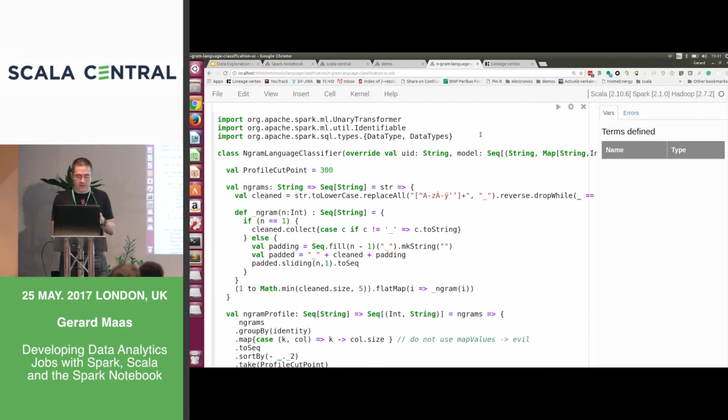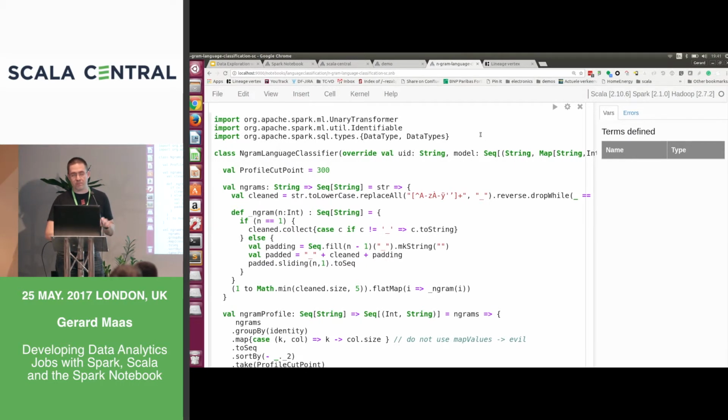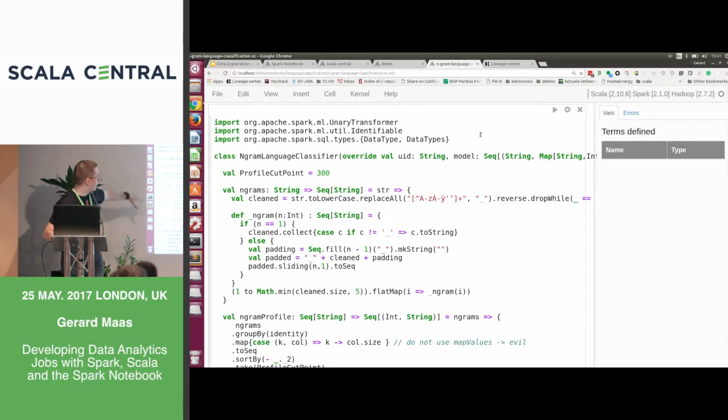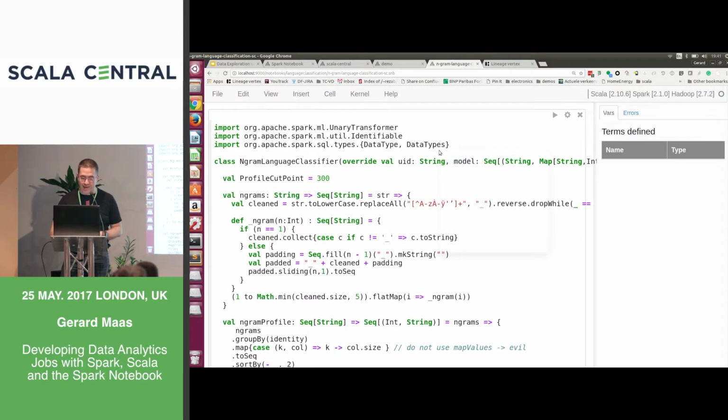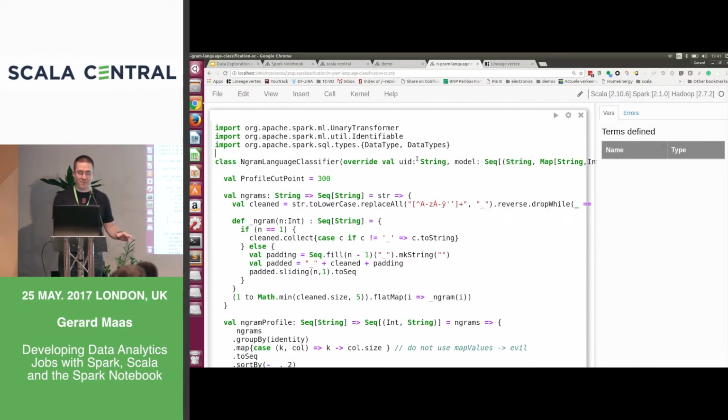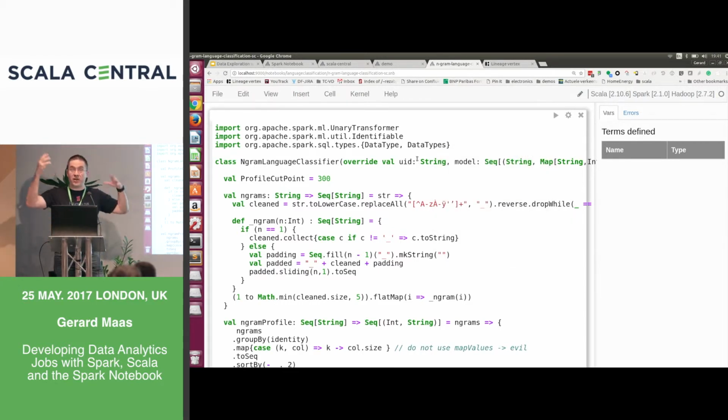This is a transformer in Spark that lets you take a data frame and transform it into another data frame. You have to implement the interface. It's a number of methods that you need to comply to. And what you see here is I'm actually reusing some of the code that I had already in the notebook and putting it all together in a function. Actually, what I want to extract from my notebook and from my session today is only that. All the other was just helping me in understanding the problem and exploring the data to see that I'm actually walking in the good direction.